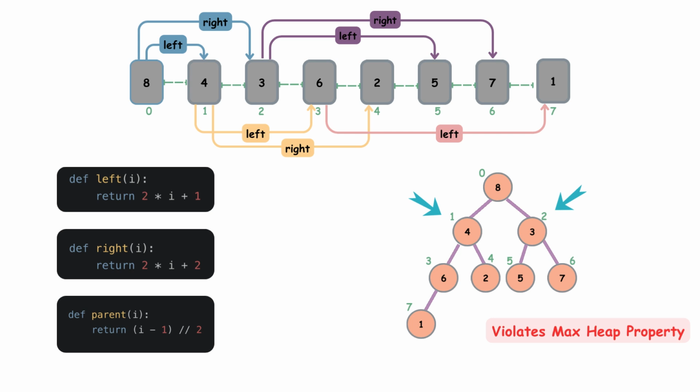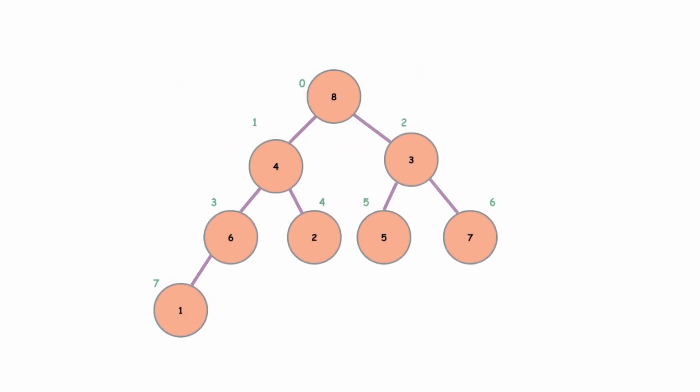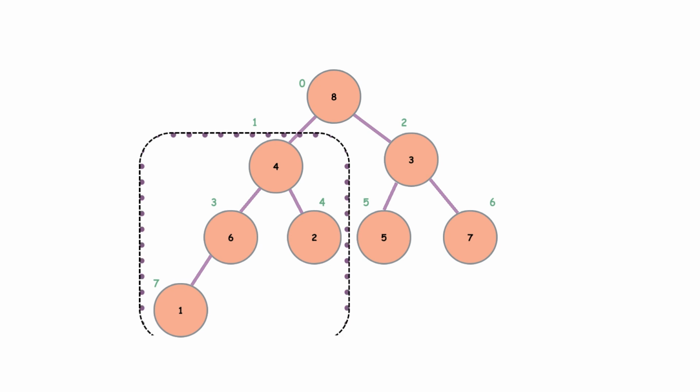In order to do that, let me introduce you to the concept first: given an element, how do we ensure that the element and its subtree below satisfy the heap property? Let's take node 4 for example. We want to ensure that node 4 and the entire subtree below it satisfy the max heap property. So we compare node 4 with its two children, 6 and 2. Among the three, 6 is the largest. To maintain the max heap property, we swap 4 with the largest of the three, which is 6. Now 6 becomes the parent and 4 moves down to 6's original position.